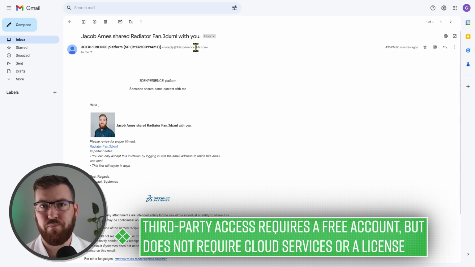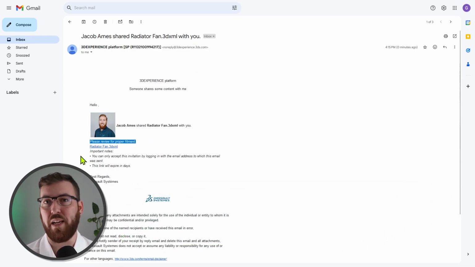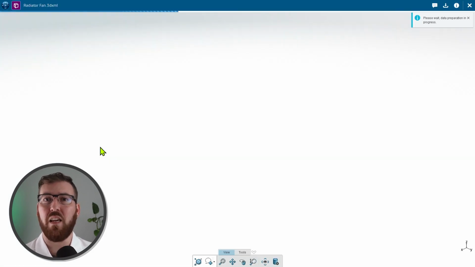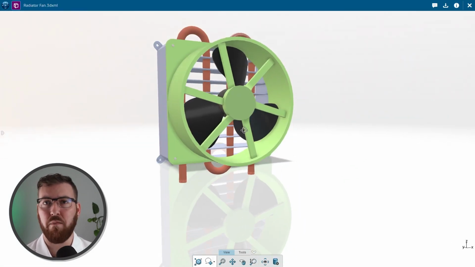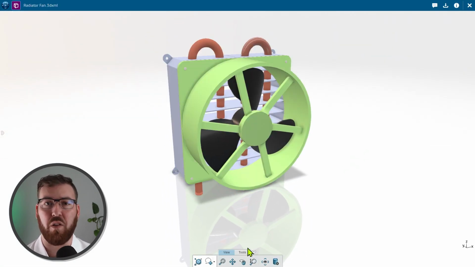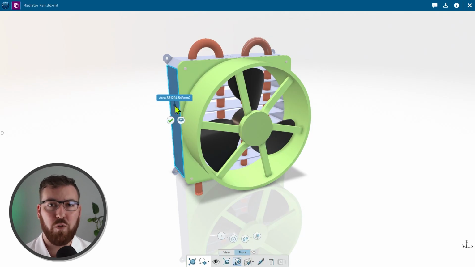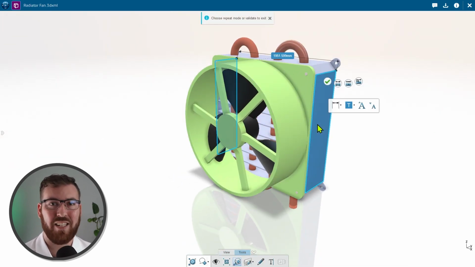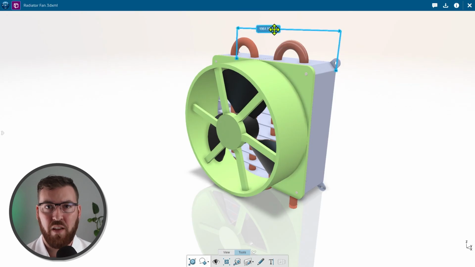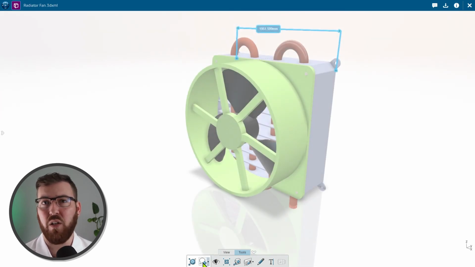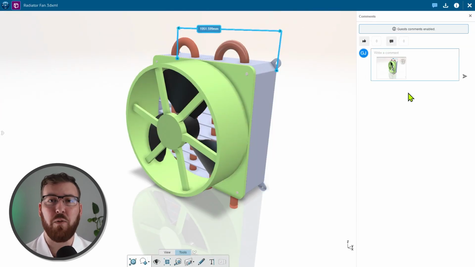to log in. We see the email appear with the comment made by Jacob along with a link to the file. Clicking the link immediately takes us into 3D Play where, just like before with our designer and manager on the platform, we have all the tools required to take measurements, add text, and of course make comments. Gary confirms that everything looks good to go with a quick comment despite having never used SolidWorks in his life, and just like that, the design is ready to be submitted for approval.